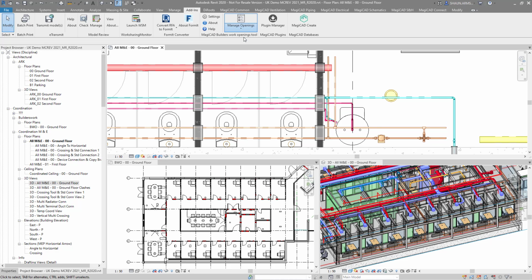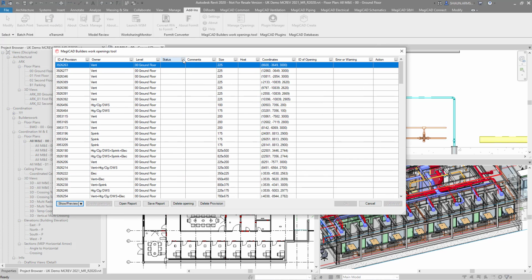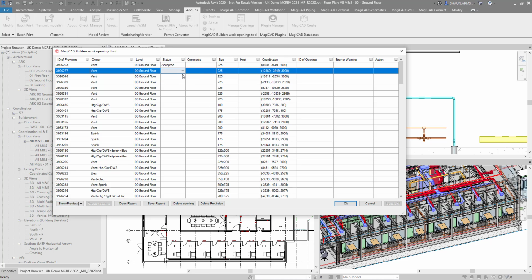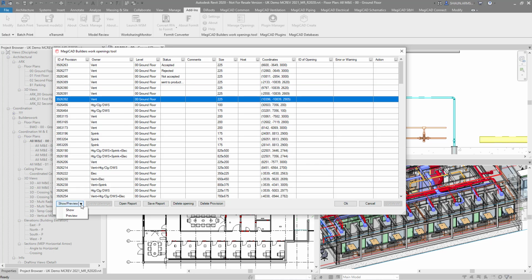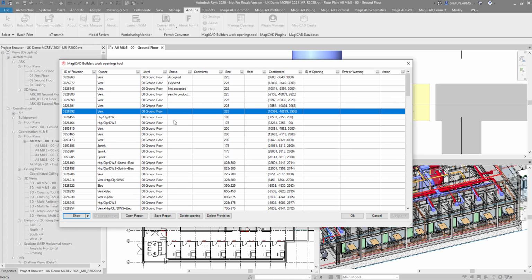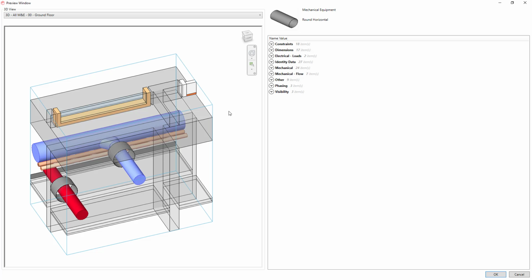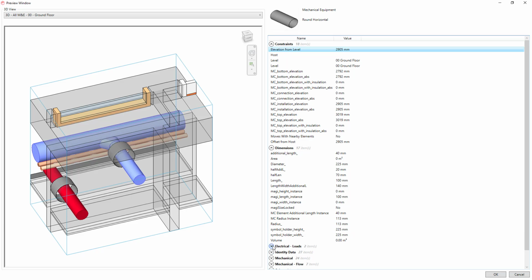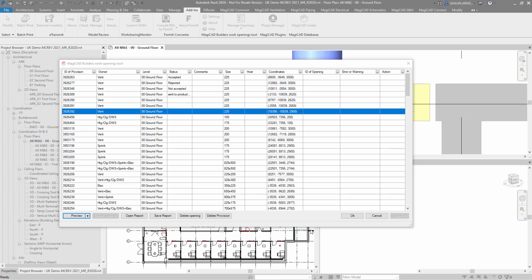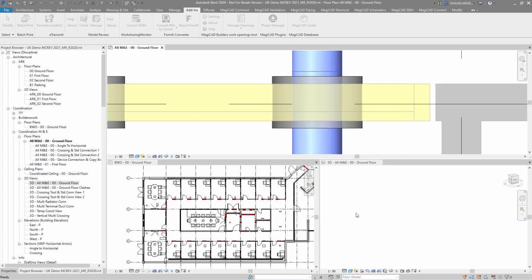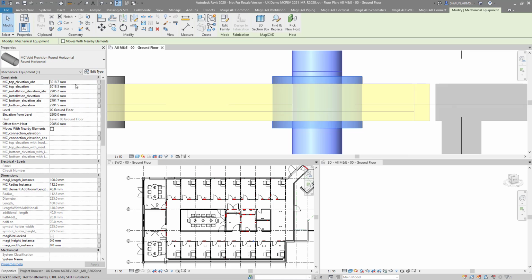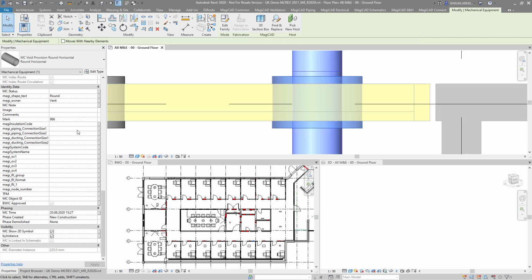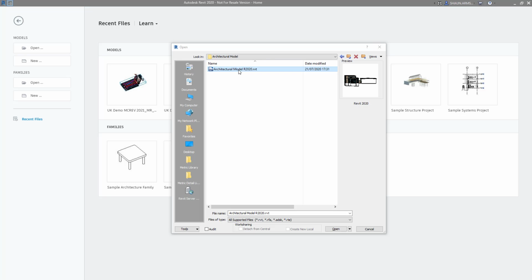We also have this free add-in, which is Manage Openings, which will take all the data from the model and bring forward the provisions within a report that can be viewed by third-party companies, such as architects, where you can preview each one of these provisions, and it's bi-directional, so you can get it within the model and this report. And then what you can do is save your MEP model and send this to the architect. We also have a timestamp on when the builder's work has been created.